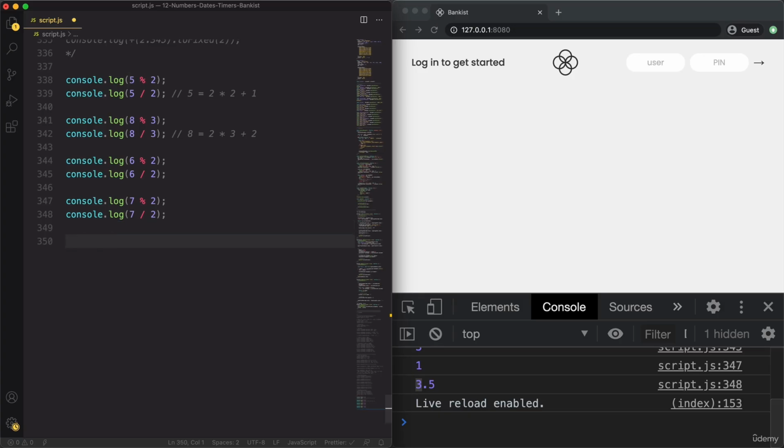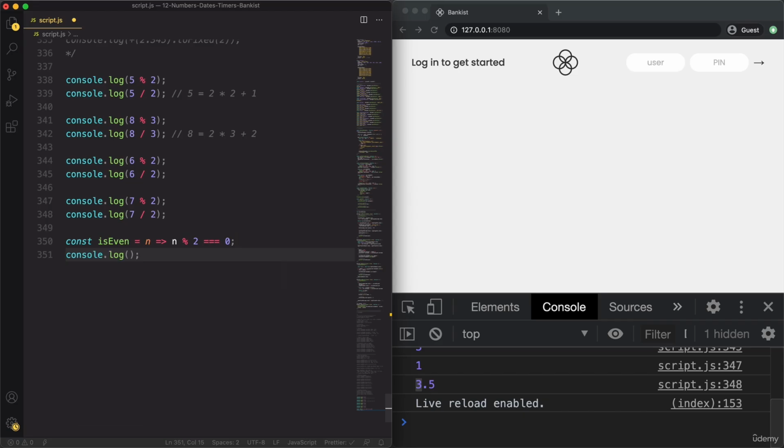So let's create a function isEven, and a simple arrow function is perfect here. So if the remainder of n with 2 is equal 0, well then of course this will return true. And otherwise it's going to return false. So when it's 1, then the result of this function will be false.